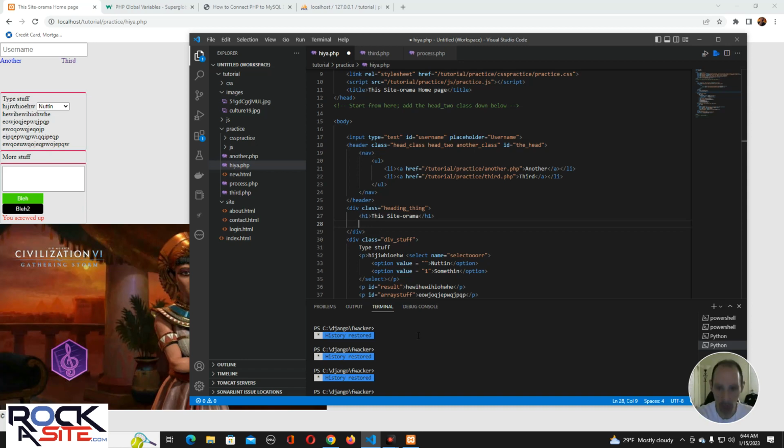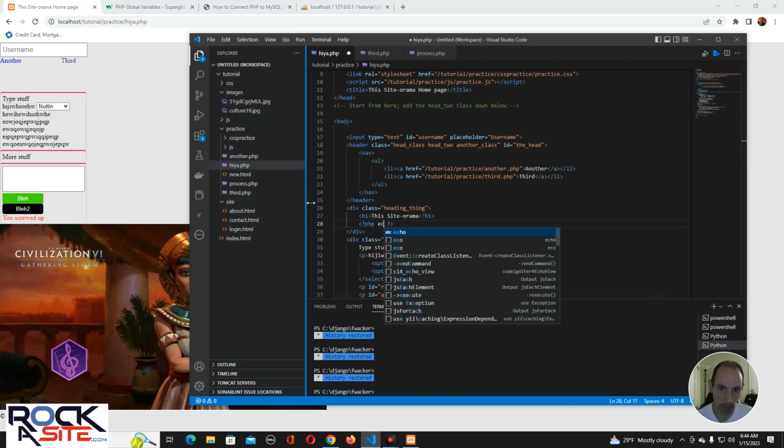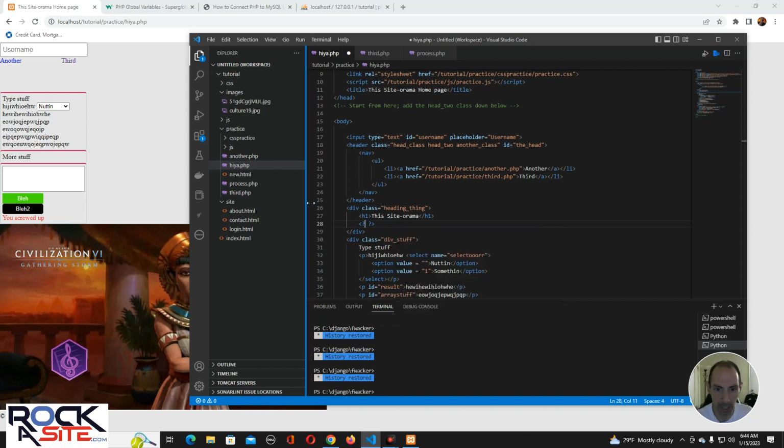It makes more visual sense. And you'll see. By the way, just so you know, this is the same as this. But this can only be used for echoing something out. So we could do this.